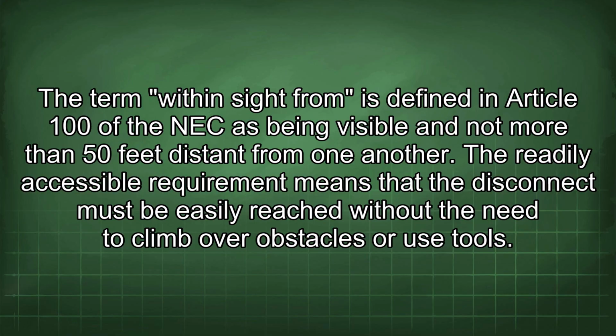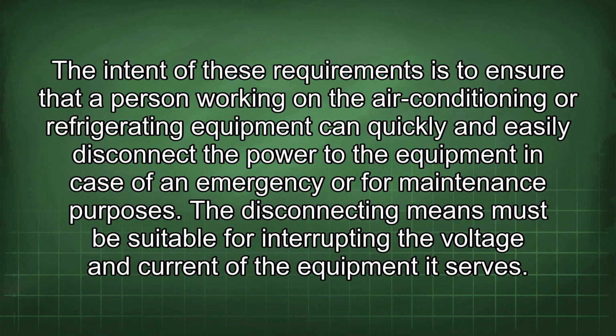The readily accessible requirement means that the disconnect must be easily reached without the need to climb over obstacles or use tools. The intent of these requirements is to ensure that a person working on the air conditioning or refrigerating equipment can quickly and easily disconnect the power to the equipment in case of an emergency or for maintenance purposes.